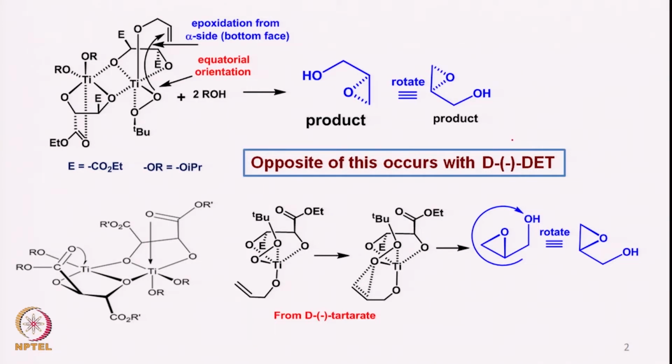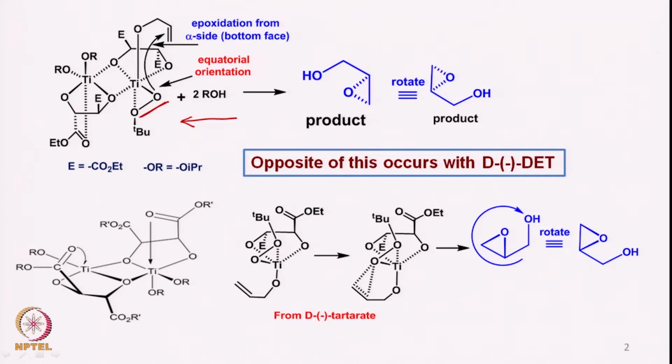So, I have shown here the mechanism which I need not emphasize too much, but just as a recap, as you can see that the tertiary butyl hydroperoxide attaches from the equatorial side first to the titanium, and then it has a choice to attach the tertiary butyl oxy moiety to the titanium from the lower side or from the top side.